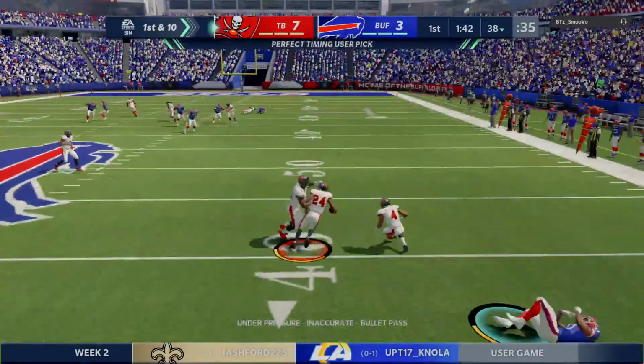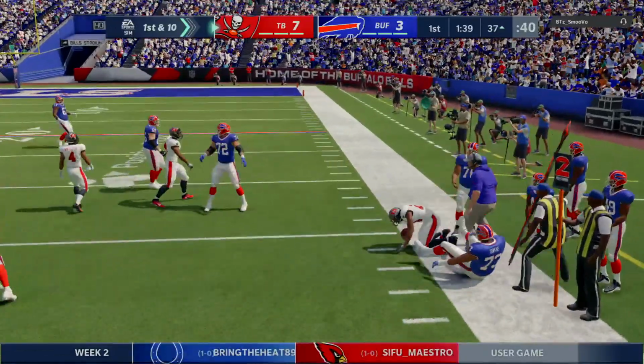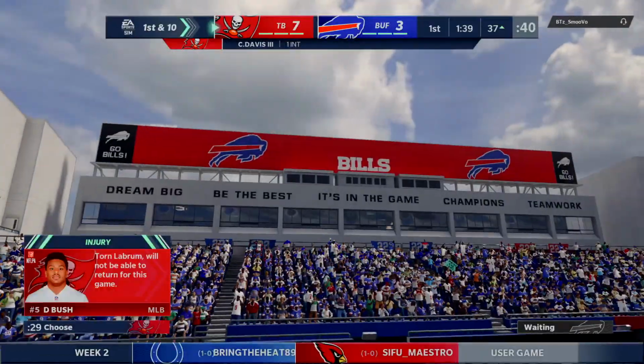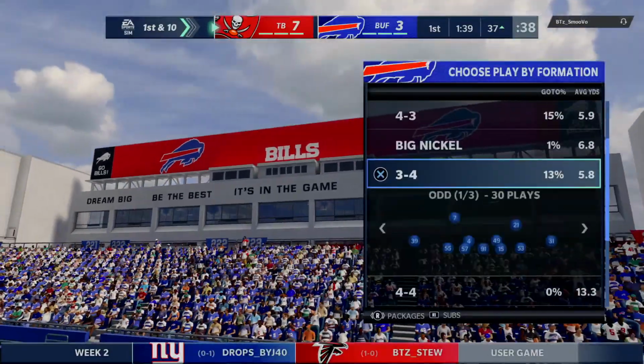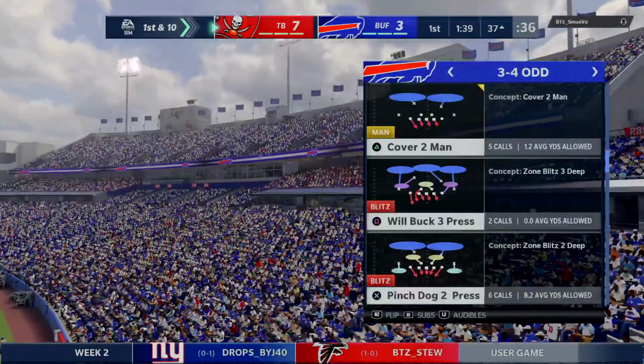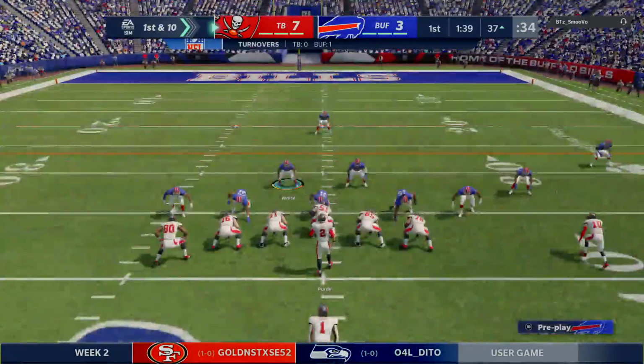And he fires one that's intercepted. Carlton Davis picks it. And they finally put it into this return, but not before he's all the way down to the 37. What a start defensively. Your offense goes out, gets the touchdown, and then you get the interception. Just perfect. How about the discipline that they showed on defense?